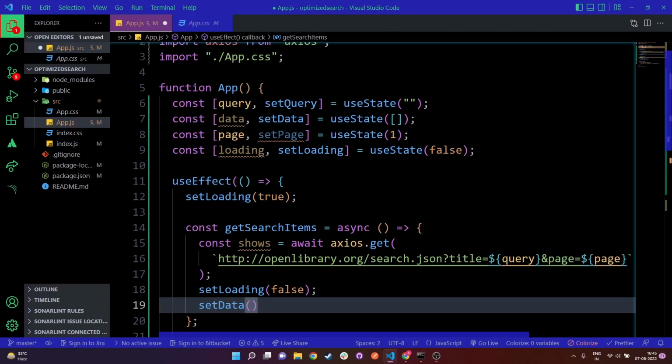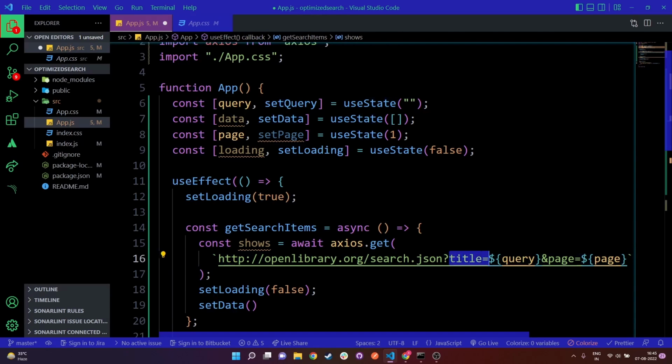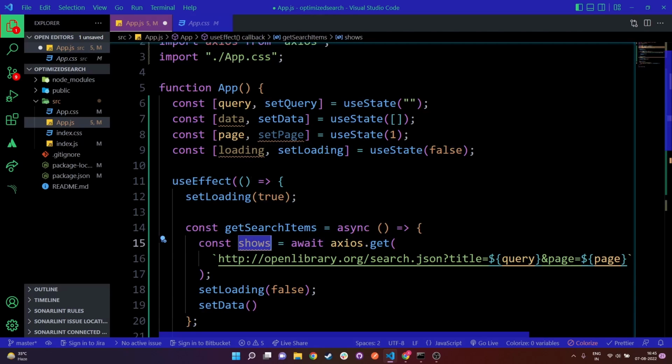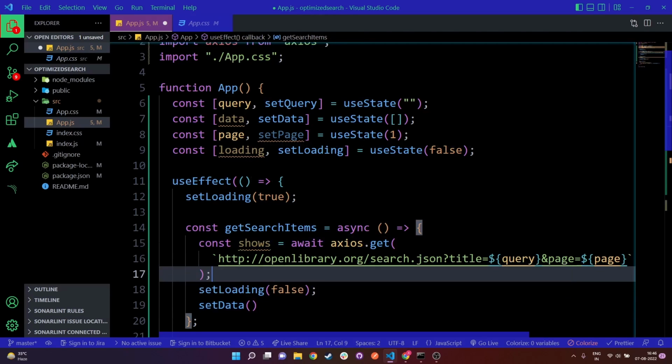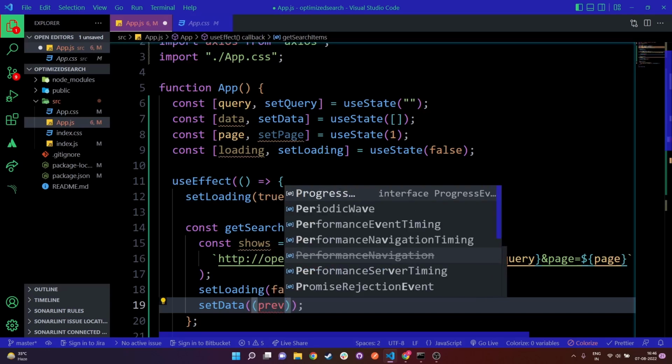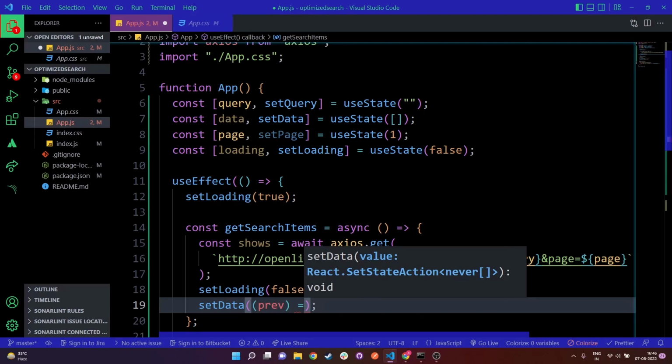Now it's important to remember that this API can sometimes return multiple titles which have the same name, and we don't want that. In this case, we just want all titles to be unique. So what I'll do is I'll add the result, whatever shows returns, I'll add it within a set, because the set will always make sure that it always has unique values. All right, so I'm just going to say if there's any previous item, I'll just say prev, and then all I'll do is this will be a callback.